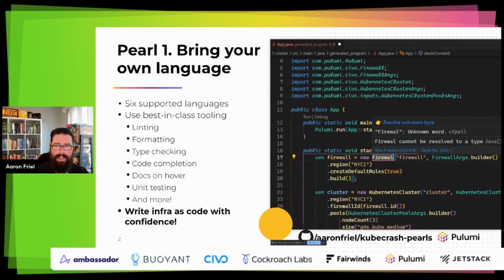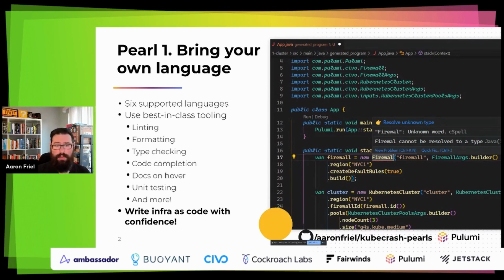So I've got an example here on the right of some Java code. We'll actually see that in my editor very shortly. Everyone has been asked, if they want to follow along, to prepare their own Kubernetes cluster. We're going to be deploying a cluster actually live, so say a little prayer to the demigods for me, using Civo. And I'm going to be doing this in Java, showing off some of the things we can do given that we're using real programming languages and projecting cloud provider resources into each of the languages we support.